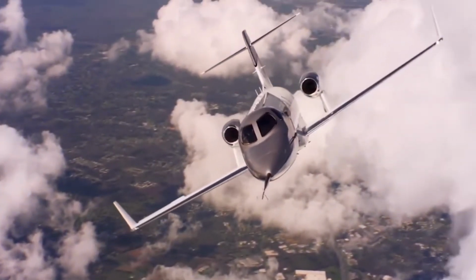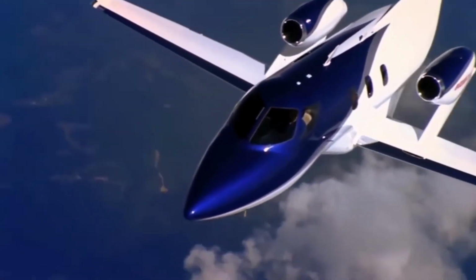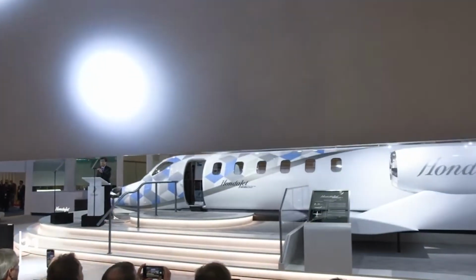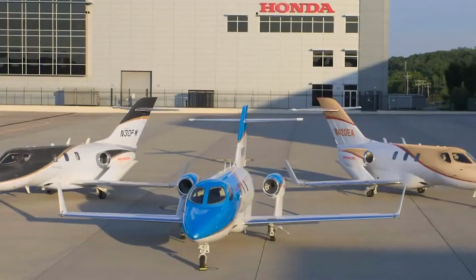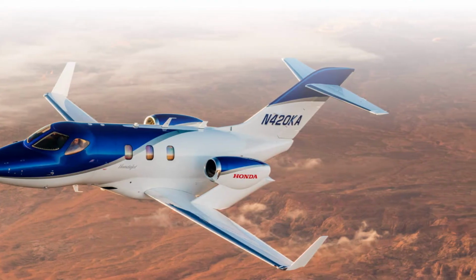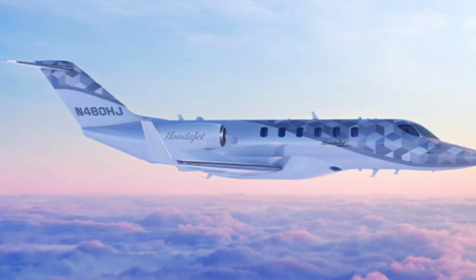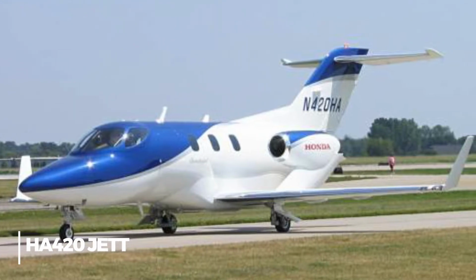The HondaJet 2600, which would revolutionize the single-pilot jet market, was unveiled by Honda Aircraft at the NBAA Business Aviation Convention and Exhibition in fall of 2021. Honda isn't just there to provide another light jet that looks like the others, they're here to rule. The HondaJet 2600 shares an exterior appearance with the original HondaJet, but it differs greatly in innumerable aspects. As a result, developing it will be difficult, mainly because, to meet the new criteria, a straightforward modification of the existing HA420 jet will not be sufficient.